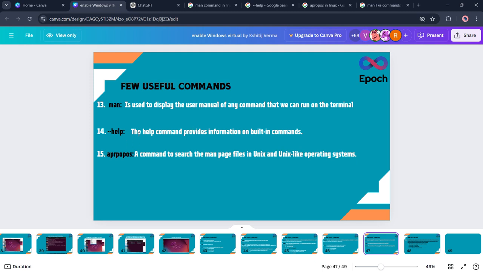And suppose you want to know what ls does, how it works. This is to get the user manual, the complete information. And if you want to see what arguments can be passed and what other ways there are to use ls, you can use the ls help command. This will give you all the arguments that can be passed and the different ways to use the command. The ls help will give you how to use the command. What is happening is told by man; how to do it is told by help. I think it's clear: the what is answered by man, the how is answered by help.